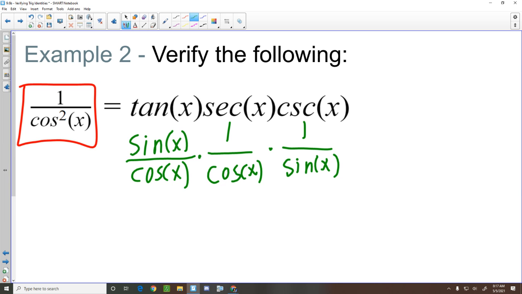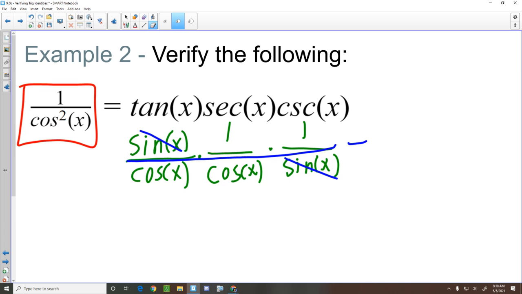So I've just rewritten those three in terms of sines and cosines. Now that I've done that, what can I do with these three different parts right here? Does anything combine or cancel out? All right, so we treat this as one big fraction because it's all being multiplied. I can take anything in the numerator and cancel it with anything in the denominator. So I see a sine up top and a sine in the bottom. How about these two cosines? Do those cancel out? There's two of them, but they're both in the denominator, so they wouldn't cancel. Instead, they'd get multiplied together. They'd only cancel if it's division, like one up top and one on the bottom.